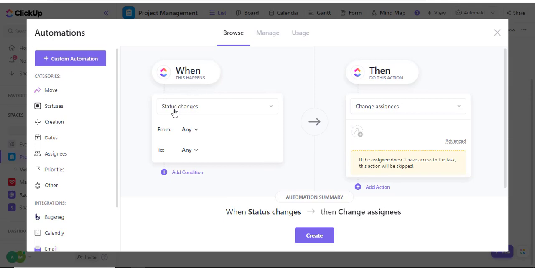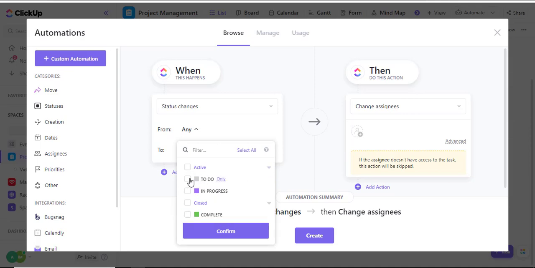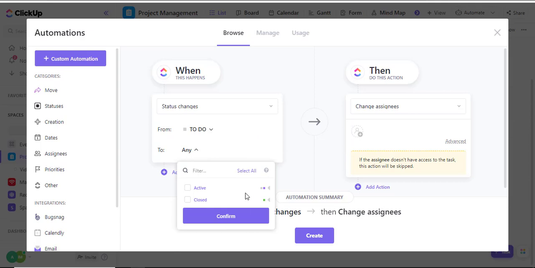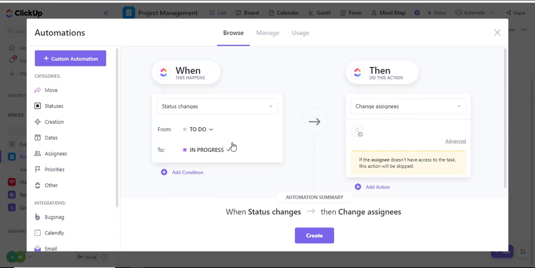So when the status changes from the ones that are not active, I'll navigate down here and select when it changes from to do and it moves to in progress. To confirm, when the task status changes from to do to in progress, what should happen?